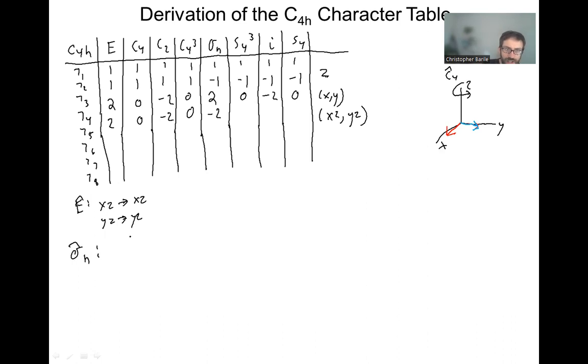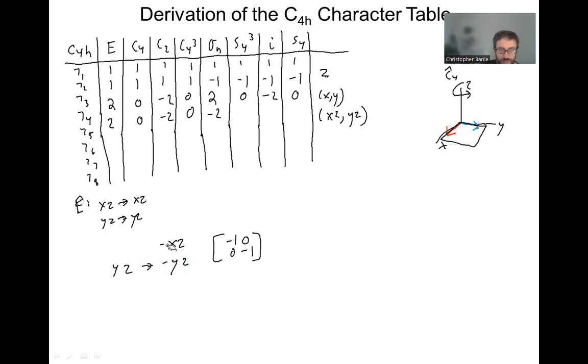Just to show you that, when we had a sigma h, remember, x and y went to themselves, but z went to the negative of itself. So xz is going to go to negative xz: x went to x, and z went to negative z, which gives you negative xz. And yz, same thing: y goes to y, but z goes to negative z. So you're going to get negative yz. Then you get a matrix that ends up looking like this, and you take the trace of it, you get negative 2. That basically just came from 2 times negative 1, is a way of thinking about that.